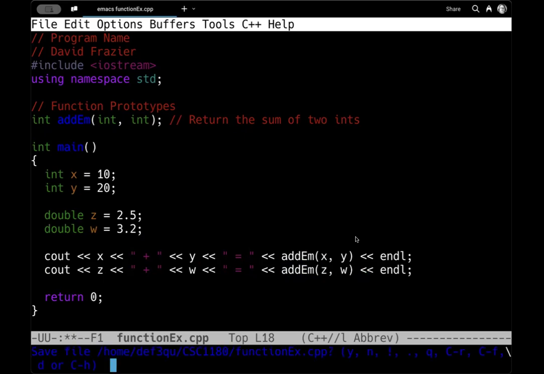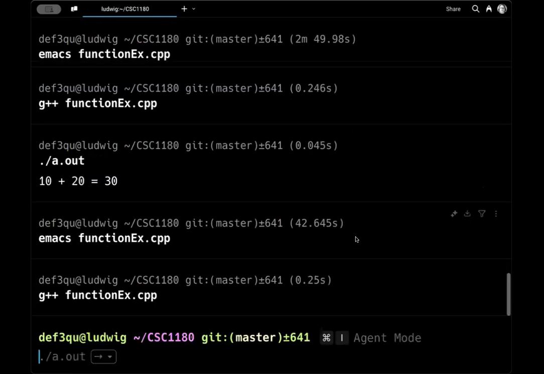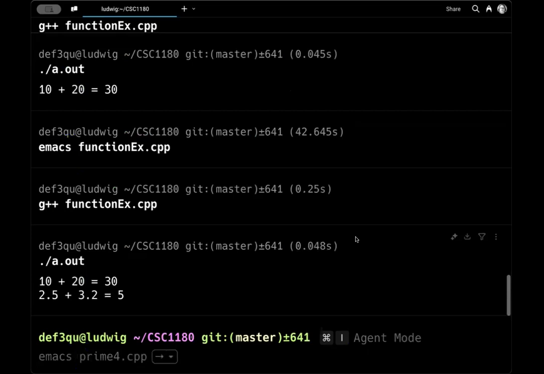Okay, let's see what we get. I've typed it incorrectly. Looks okay. Okay, we get 2.5 plus 3.2 is equal to 5. And that's not correct. It's not what we're looking for because we sent it doubles. We really created an error by sending it the wrong parameter. But remember that when it can, the compiler will do an implicit typecast.